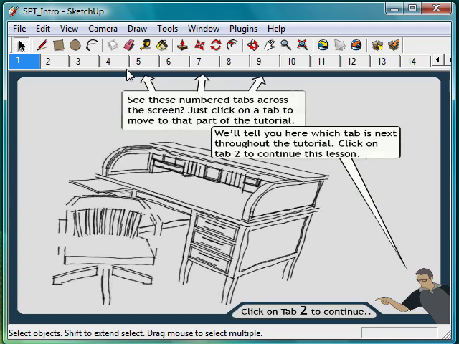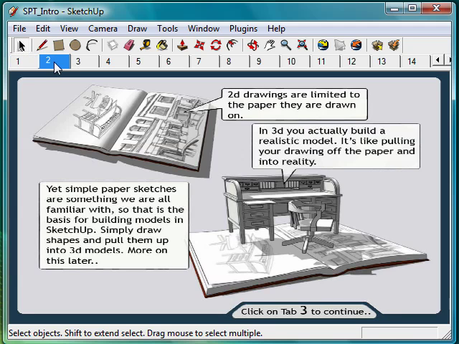So we're going to go ahead and move on to number 2 here, and this is describing what Google SketchUp software is and what the software does if you're unfamiliar with the type of software it is. What they're letting you know here is that it's a software that was designed to be very simple, like the use of pencil and paper, but at the same time allow you to create more complex objects that show up in 3D.